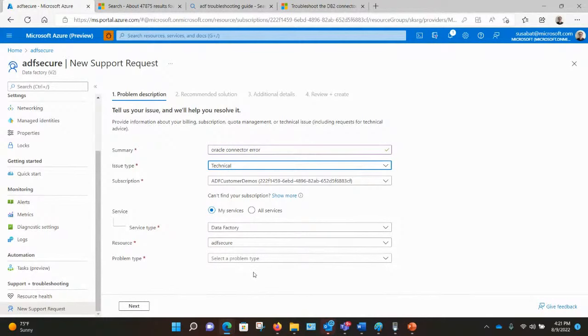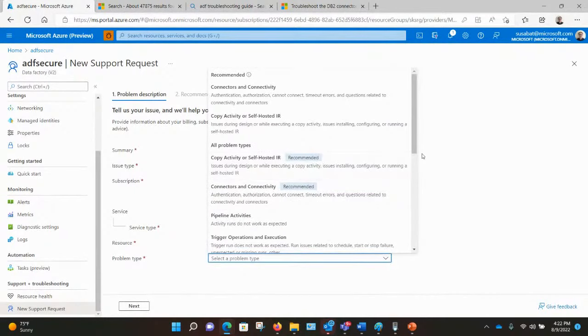It's an Azure-wide pattern. Okay, and then I can click problem type, right? Connector, right? See, so behind this portal, I will say there is an ML and AI engine. Okay, they always look for what you typed, right? And which subscription you have, right? And they automatically come up with these two recommendations, right?